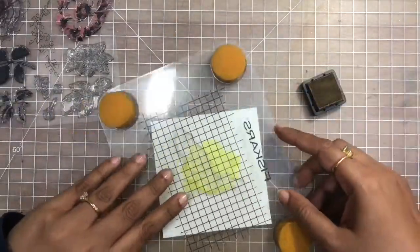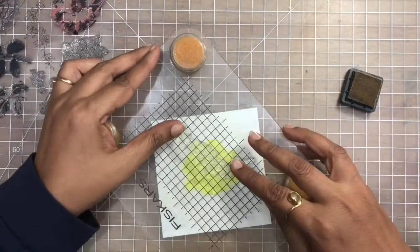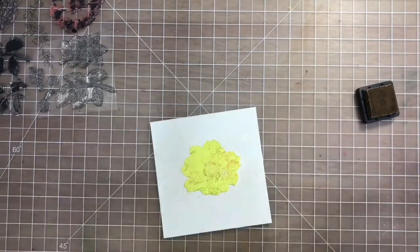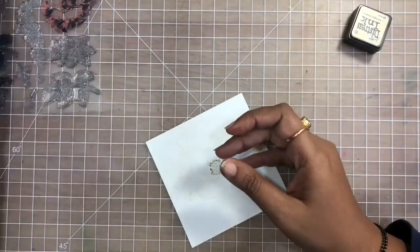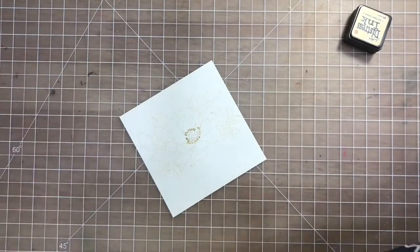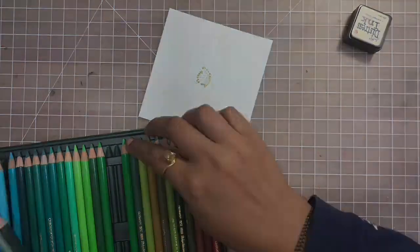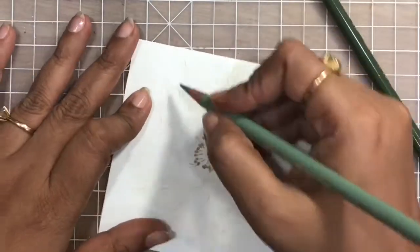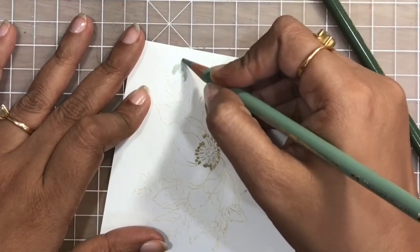And this would need a little practice and a lot of patience for sure, but then the end result is worth it. So I'll stop speaking here. You can see how I colored all the images, the leaves and the flowers, and you just basically have to pick up a few shades of greens and red, or whichever color you've decided to work with. So here I'm using around 4 to 5 pencils, because the right amount of shadow and depth is very, very important when we work with flowers.